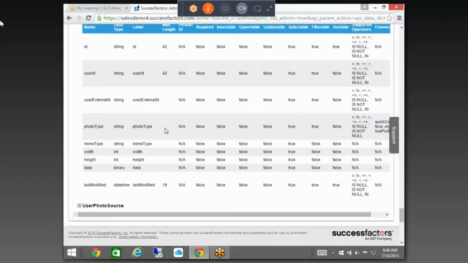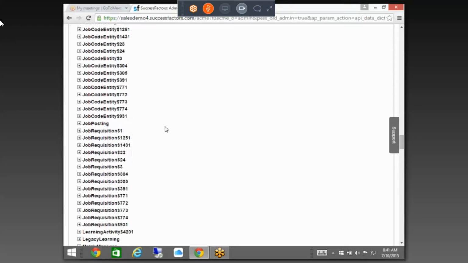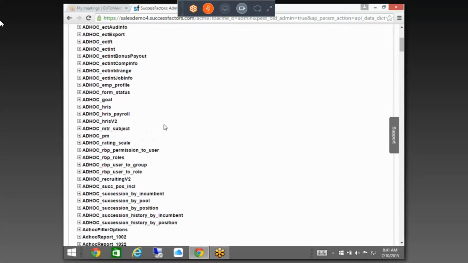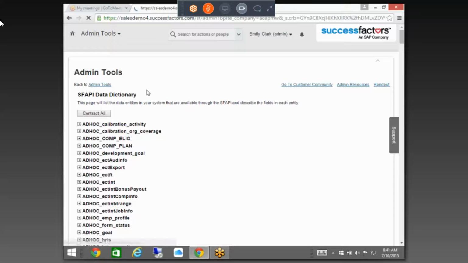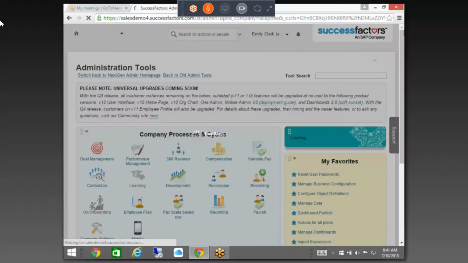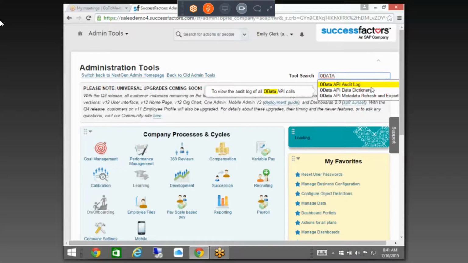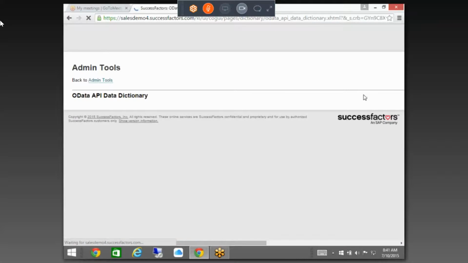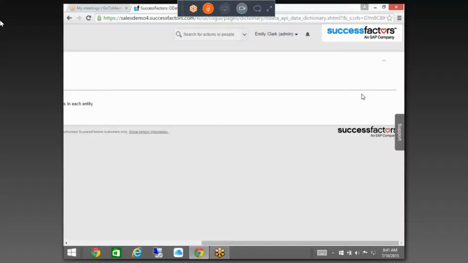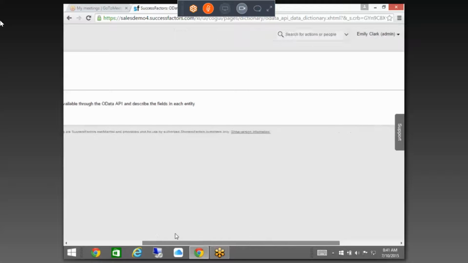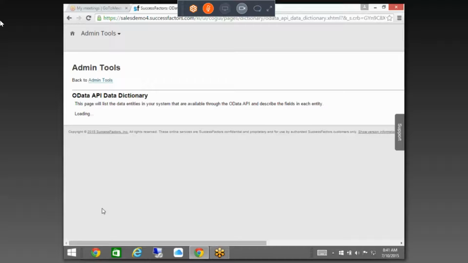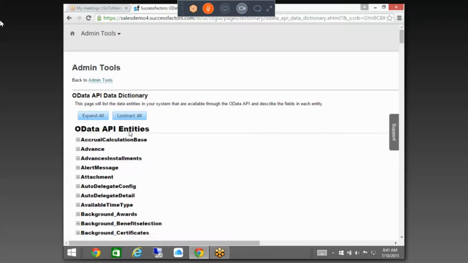Let's say, for example, if I want to call a personal information portlet from SUCCESSFACTORS to read your personal information or marital status or anything, I need to send this data to a third party. What I have to do is go to this data dictionary to know what ID I can call from SUCCESSFACTORS. So to call that, I have to go to this data dictionary to get that particular label or technical field value or name or whatever it is.